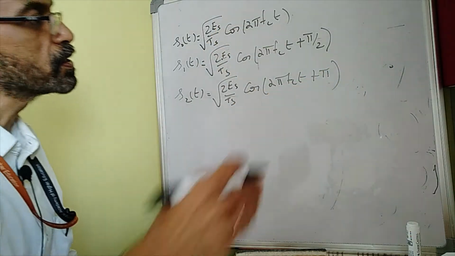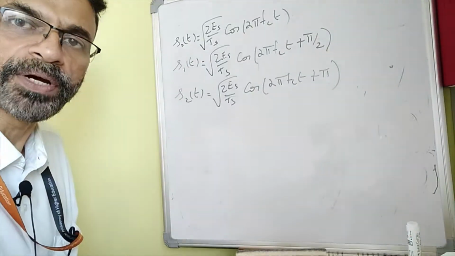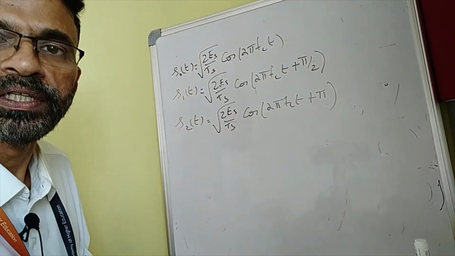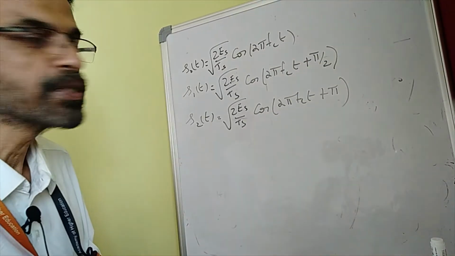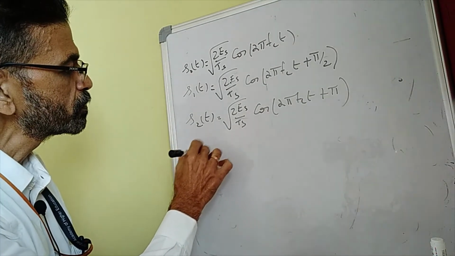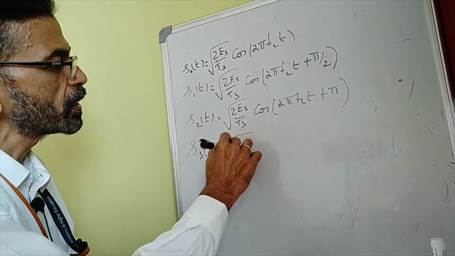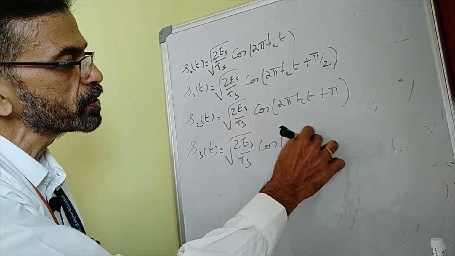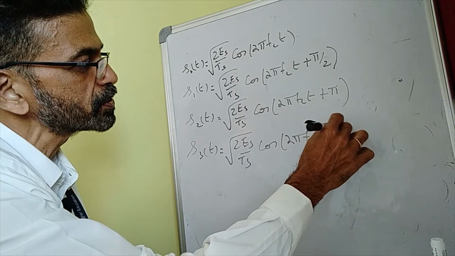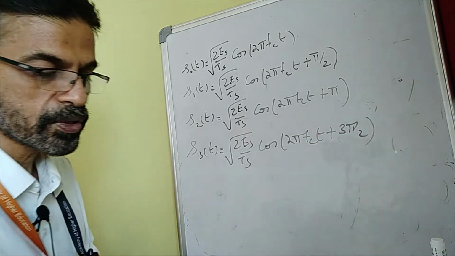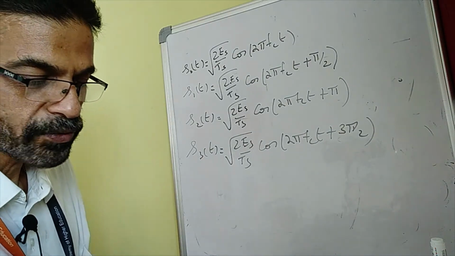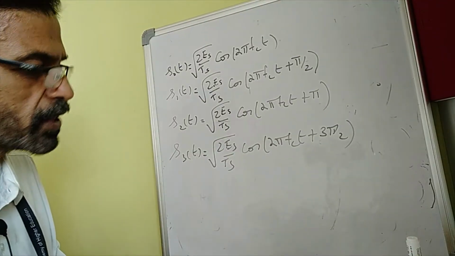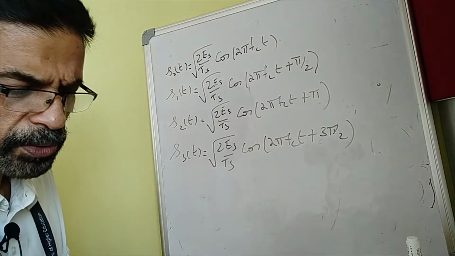So you can see that the signals differ by a phase of pi by 2, as it was in the case of the QPSK which we discussed earlier, but there is a small difference here which you can see for yourself, and that difference will become clearer when we draw the signal space diagram and the constellation. So the four signals can be defined this way, and the phase is different for the four signals and they are distinguishable by their phase difference.